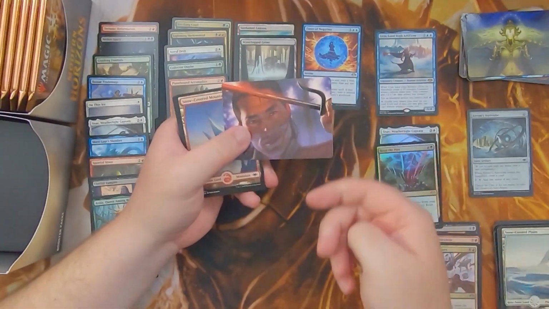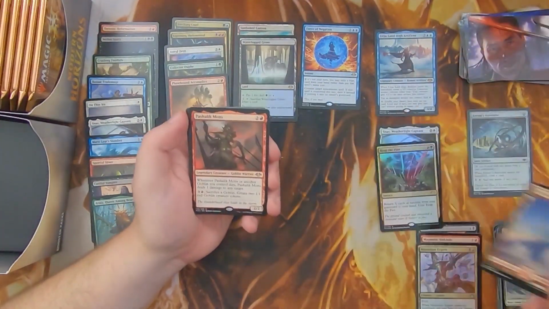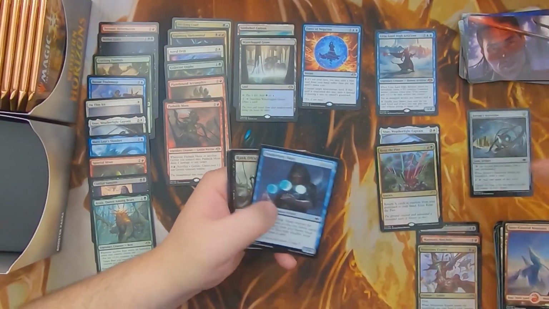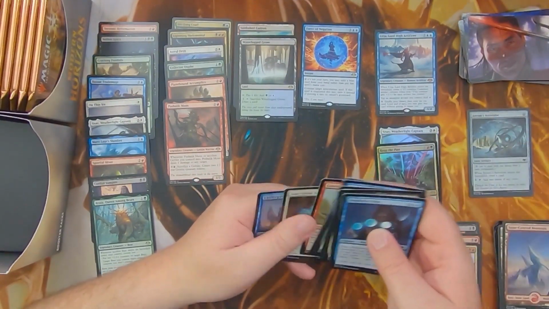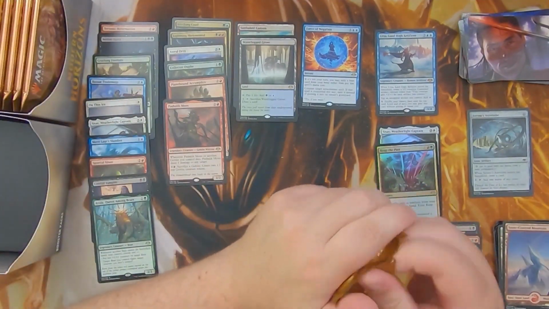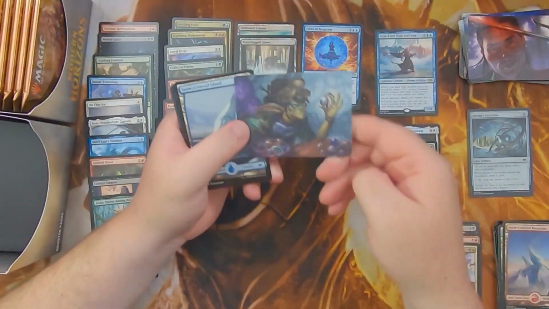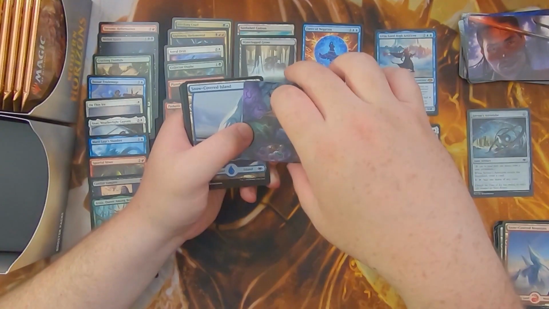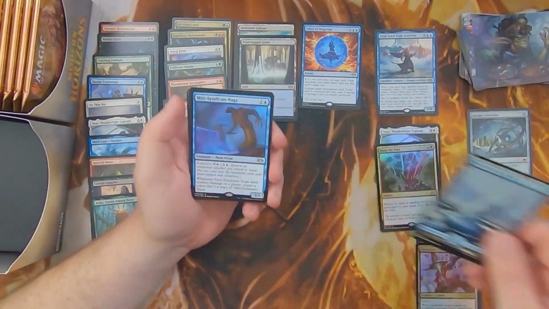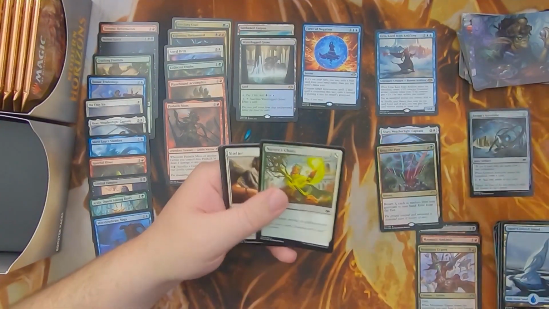Soldier Token. Umezawa's Charm, that's the one. Snow-covered Mountain and Pashalik Mons. Sweet little goblin. I love that goblin. Goblin does work, that goblin. Sacrifice a goblin to make 2 goblins. Yeah. Foil Elemental Token. Wart Eye Witch, that's the one. Snow-covered Island and Mist Syndicate Naga. All right.